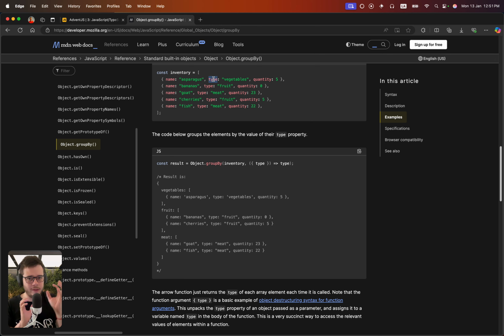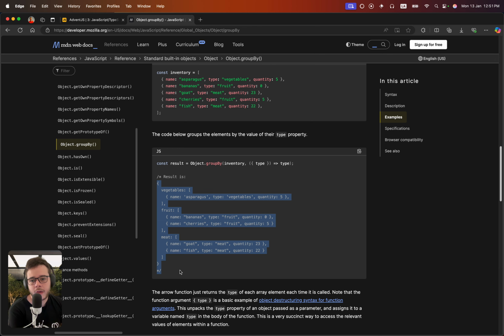If we have two vegetables, it will have an array of two elements. If we have two fruits, it will have an array of two elements, and so on. So it's basically what we have here, which is the output of the above code. So I think I'm going to use Object.groupBy.